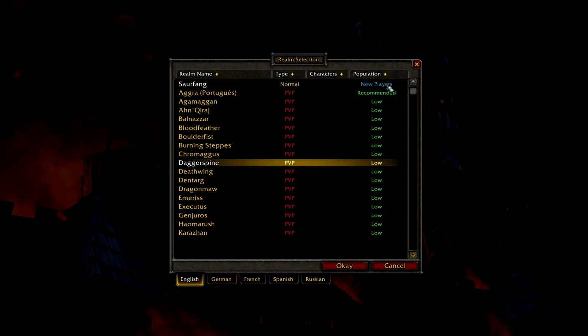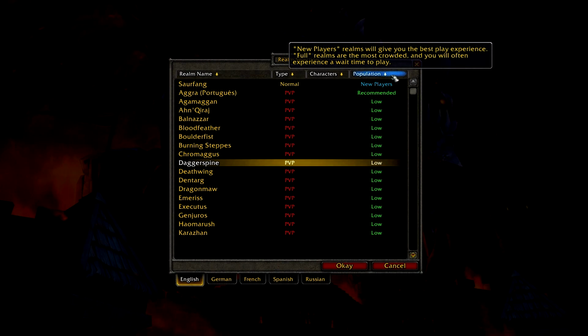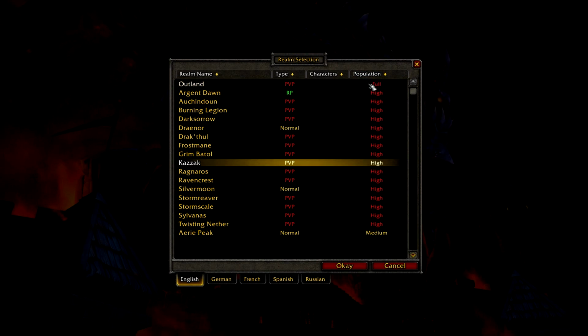Whereas recommended servers and new players servers are really quite deceiving, because on new players servers the groups at 85 are terrible, so you pretty much have to buy a server change, and people won't be able to help you while you're leveling because they'll all be incompetent at the game, basically. So I'd recommend starting out on a high or full server if you're willing to gamble, or even a medium server.